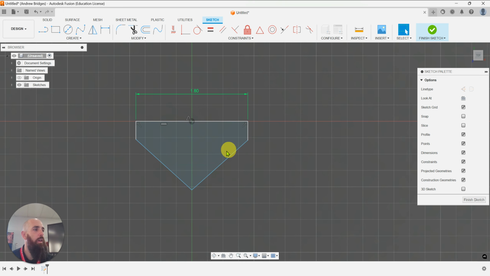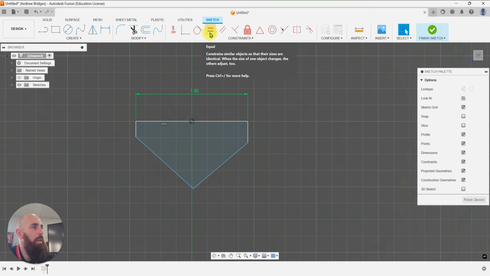Right. So you can see that some of my lines are blue. That means they're not fully constrained. That means I can move things around on them. They don't have a length yet. So what we want to do is say that this line on the side and this other line, we want to make those the same length. So to do that, we're going to use another constraint called equal. And you can hover and it tells you what it's going to do.